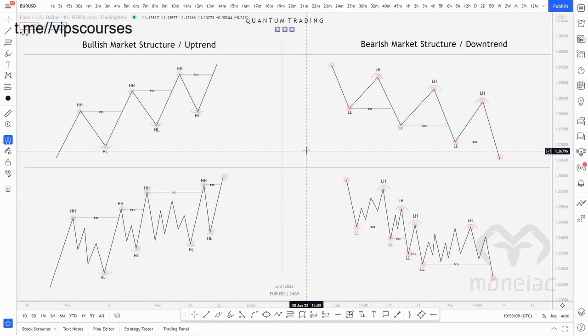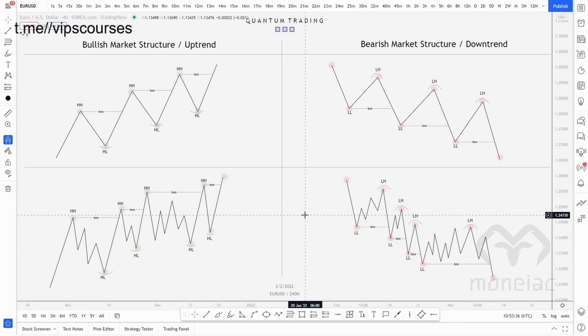So like I said, we need to make sure we're all on the same page and we're taking this to absolute basics. What we've got here on our charts is a trending market. In the market, price can be doing one of two things. Price can either be trending, or price can be consolidating, or what we call being in a range bound market. A trending market is where price is either going up or going down, and a consolidation or range bound market is where price is moving sideways and is contained between two price points.